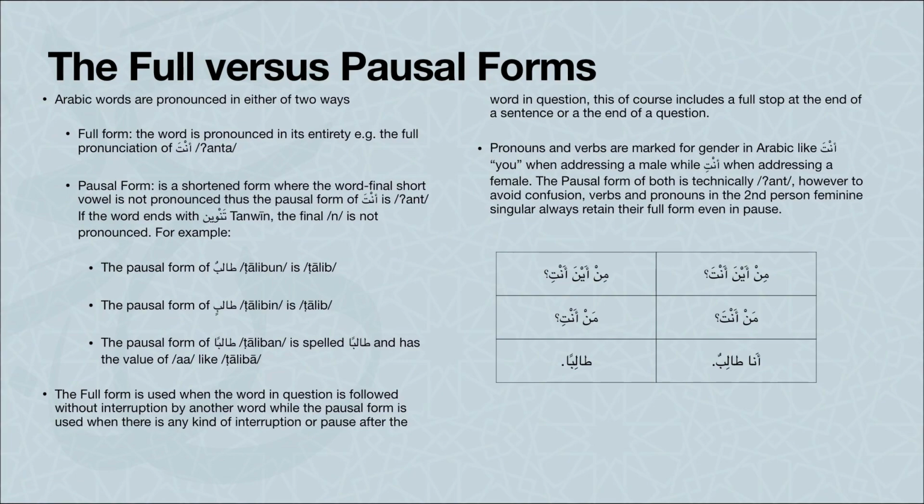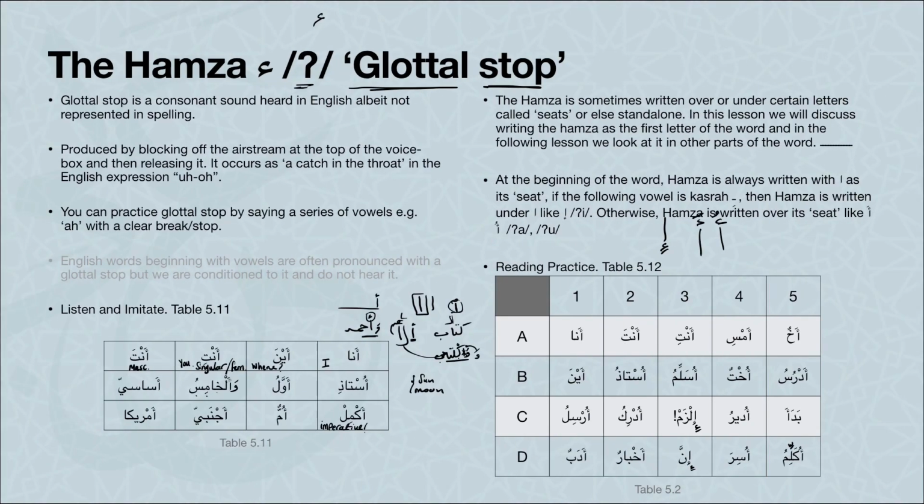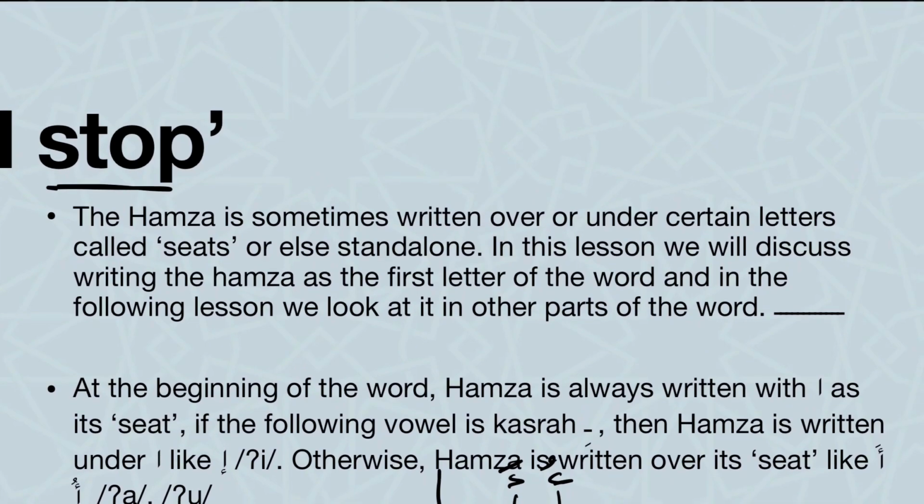But this is just to clarify more about the hamza. The hamza usually has three seats. It has the alif, the waw, and the ya, and it could happen like this. It could be on the waw, and it could be on the ya, as at the end of the word, or in the middle of the word as on a seat. Like let's say here, and this is hamza, and then whatever.